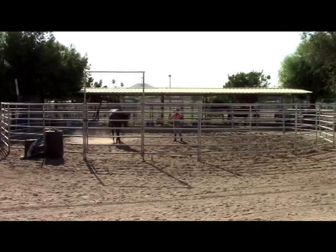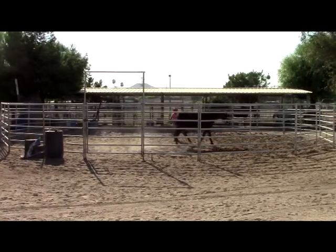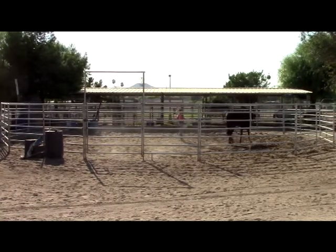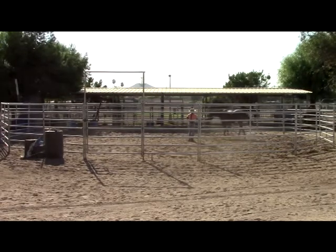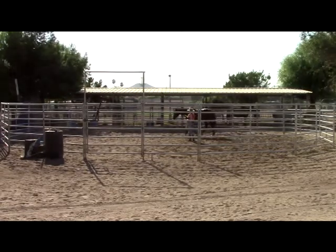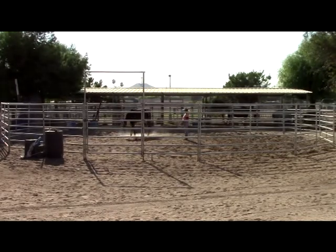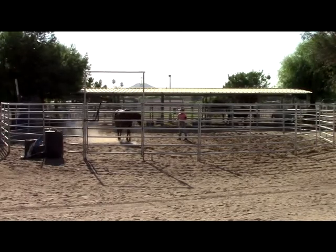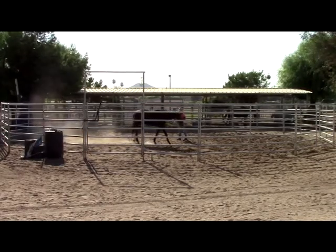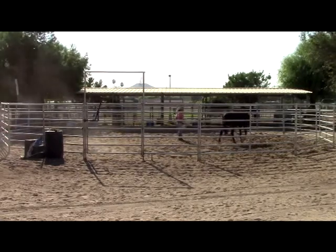So I just apply a little bit of pressure, and I'm just kind of winding her in basically, but at least she's yielding to the pressure. Her hindquarters aren't moving out of the way yet. She's not totally bending, but she's starting to. You'll see every time I just kind of pull on that lariat just a little bit, she just kind of comes into me, and this just gets better and better and better as time goes here.